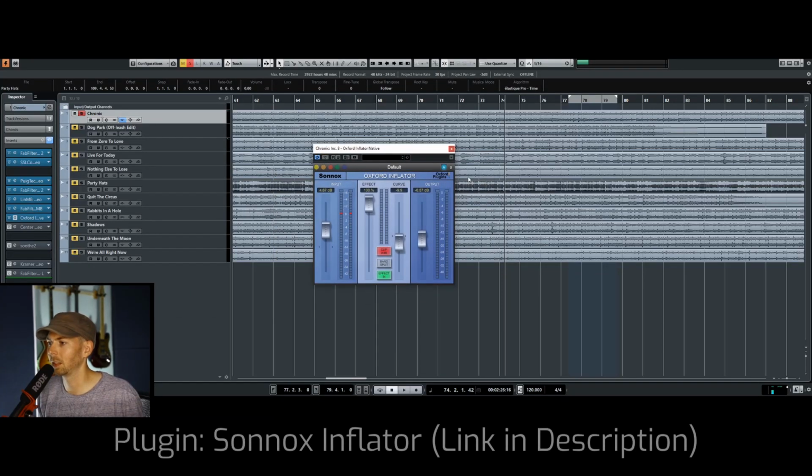This plugin is amazing. It's called Inflator by Sonnox. I don't know if you guys have heard of this. If you haven't, it's kind of expensive, and I'm usually not a person to recommend plugins, because I think you can get 95% of the way there with stock plugins and maybe a few fun tools, but this one was one of those weird plugins that I couldn't really find a replacement for.